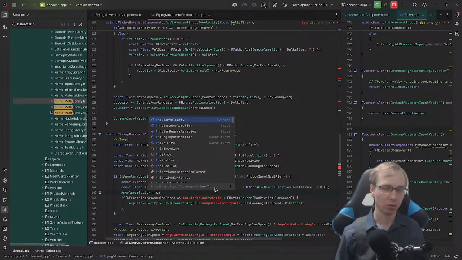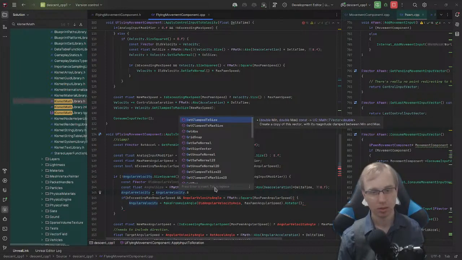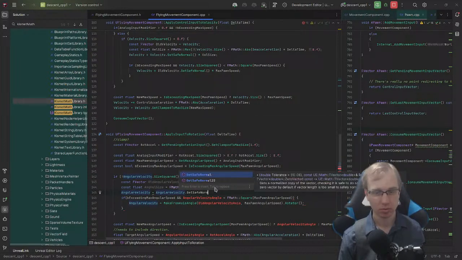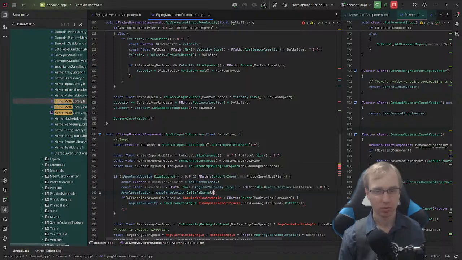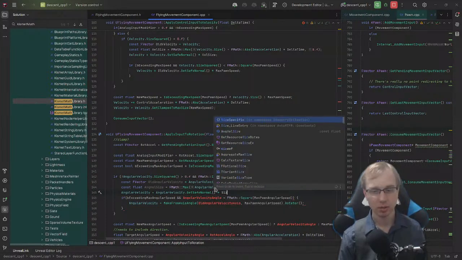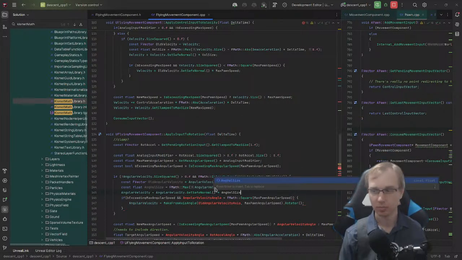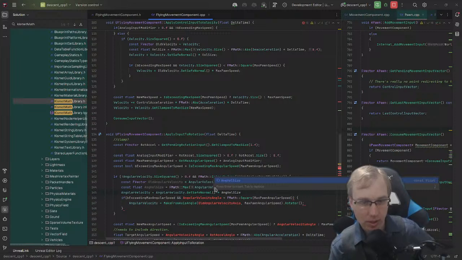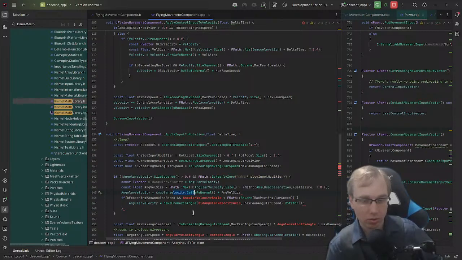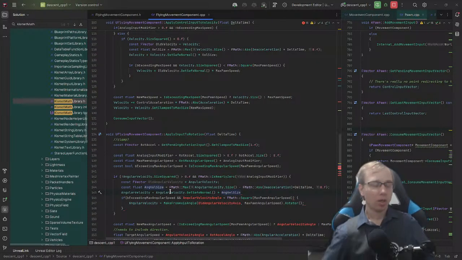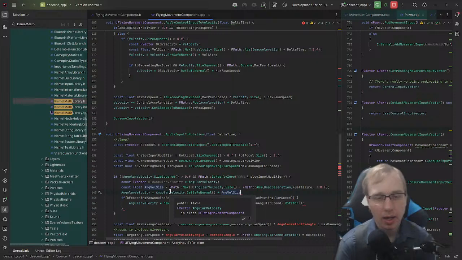Oh, and here's where we diverge. This doesn't do anything. Right? Angular velocity equals our angular velocity times our angular velocity size. No. We are looking to add rotation acceleration onto our angular velocity.